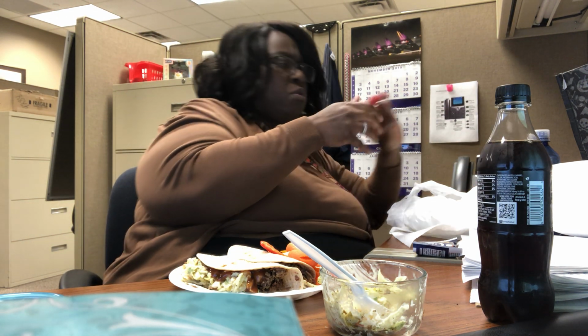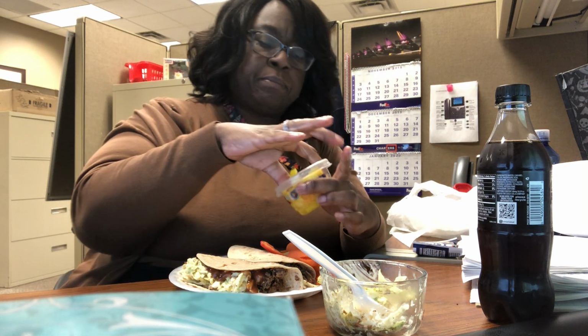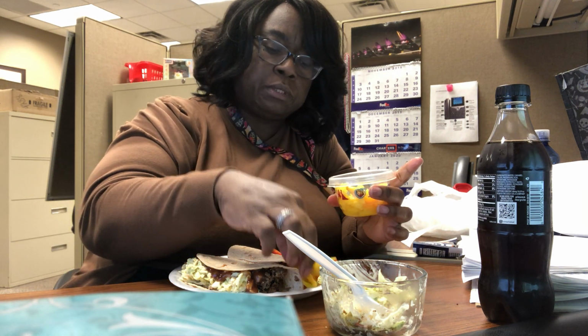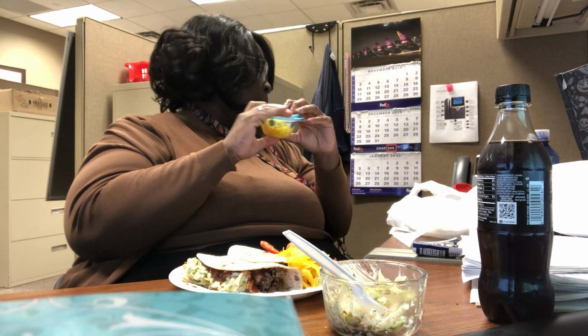Oh, I don't want to waste my barbecue sauce. And I like banana peppers or jalapenos. But the banana peppers was the closest to me this morning in the refrigerator. The jalapenos was in the back on the second shelf, so my lazy self didn't want to get it.